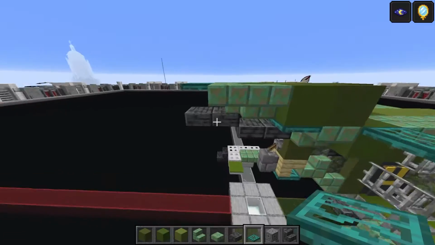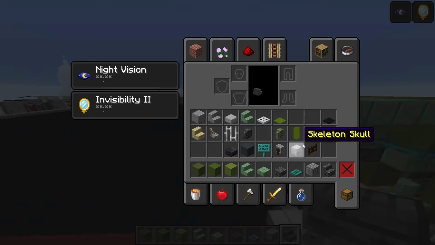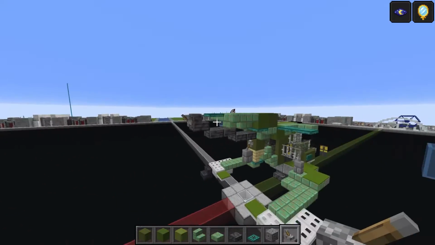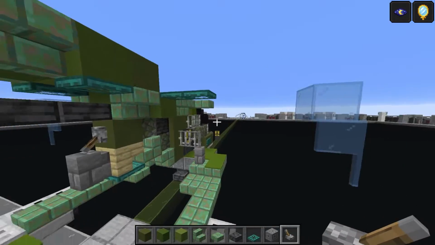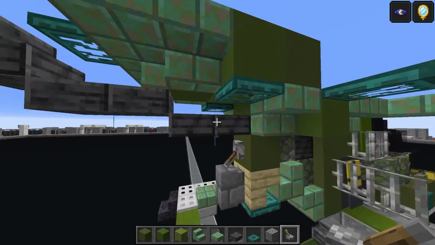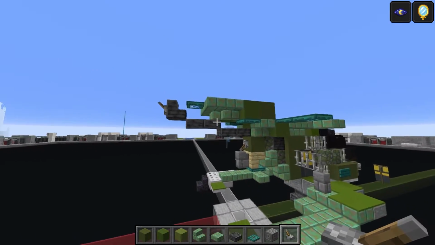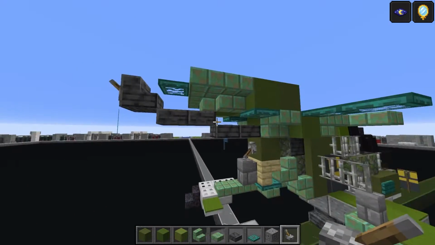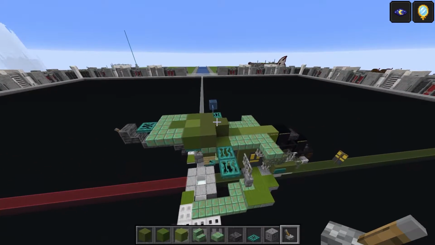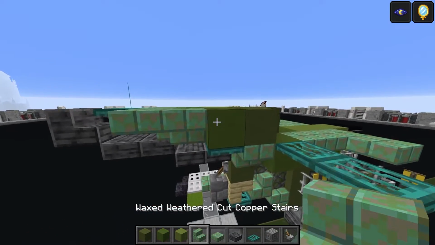And then you want to take the polished deep slate stairs, just one like that, and a lever on the back of it. So we're building up that tail section now. One thing on the Hornet that I didn't do until like the 8th version of it was adding this kind of separated bit on the tail. Don't know what it's for, but it's very clearly separated from the rest of the tail, and I never did it. So there you go, it's something new, I guess.